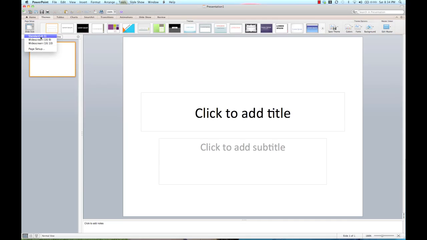In classrooms nowadays, with smart boards or just projectors and projector screens, they still use this 4:3 format. Some do 16 by 9, but many are still 4:3. So you want to choose this size depending on what your final presentation is going to be, where it's going to be, and how you're going to be screening it.